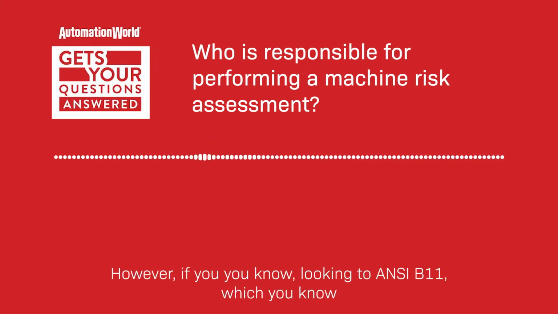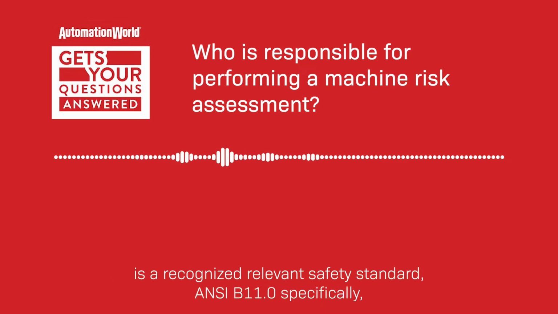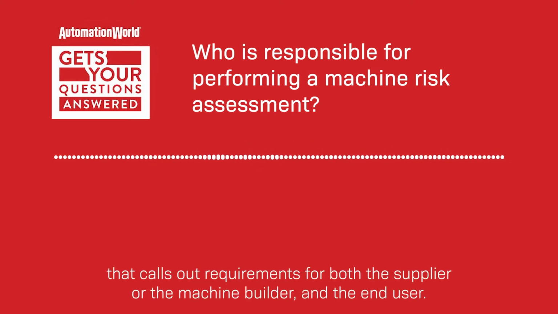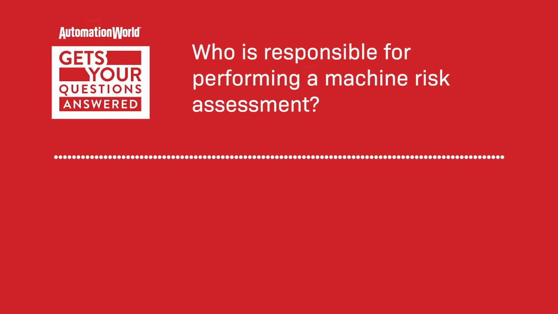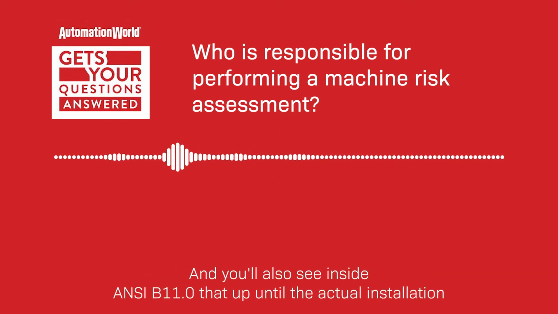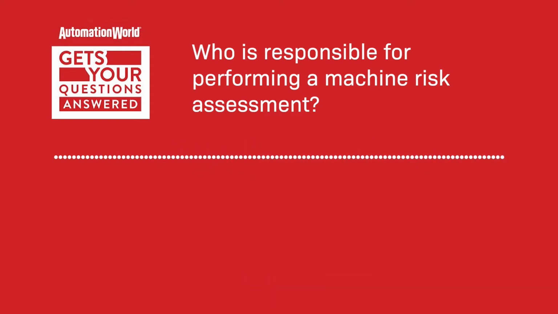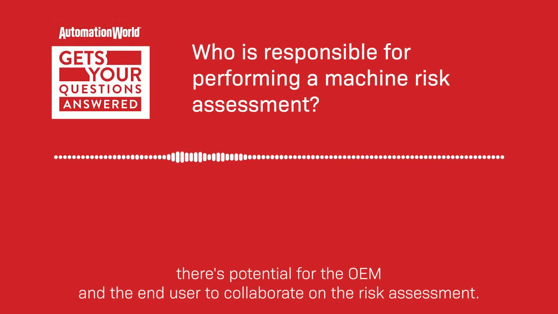However, if you look into ANSI B11, which is a recognized relevant safety standard, ANSI B11.0 specifically, that calls out requirements for both the supplier or the machine builder, and the end user. So we'll see that there's requirements for both the OEM and the end user to conduct this risk assessment. And you'll also see inside ANSI B11.0 that up until the actual installation, there's potential for the OEM and the end user to collaborate on the risk assessment.